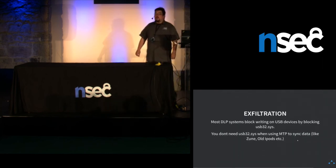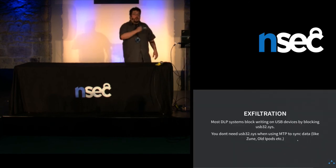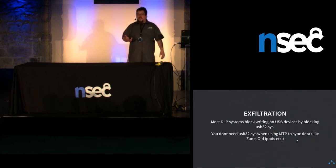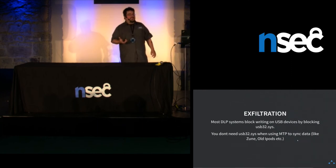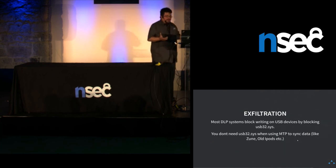One more thing. There are some really simple systems that block USB keys on hosts. But most of the time, all they do is block the driver USB32.sys. So take your old Zune or any device talking MTP, and suddenly you'll bypass most USB blocking software. So it's a simple trick. Buy a Zune, they're like $5 on eBay, and you're done.